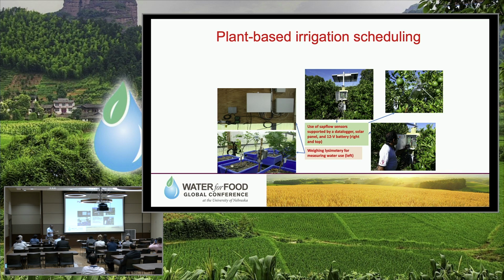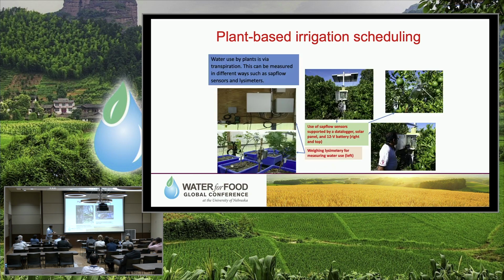And then if we really don't want just to focus on the soil, but we want to use plant-based sensors, then we use some of the chemical kind of scientific data loggers where we put sensors on the plant, and then we track the transpiration of the plant over time. But these ones are made for us to kind of calibrate the response of the plant in 2-week intervals. So we don't do this continuously.